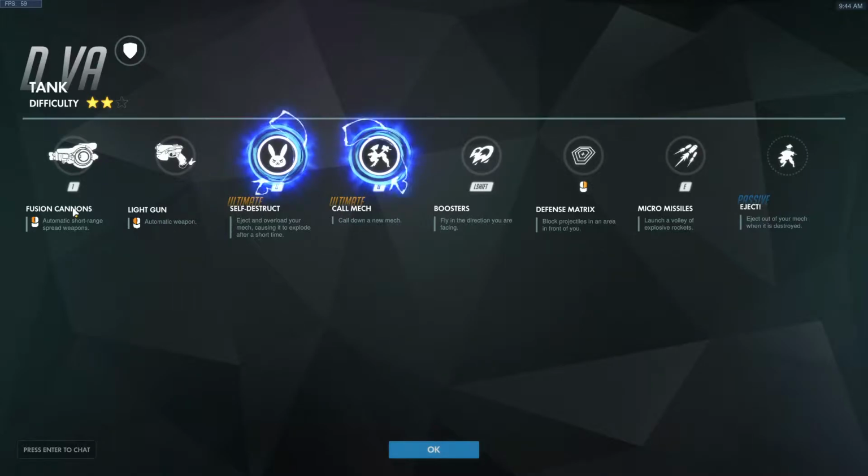So we pick D.Va, and she gets the fusion cannons, and then we get the light gun. Her ultimate is self-destruct or call mech, depending on which it is. Then you've got the boosters, which fly in the direction you're facing, the defense matrix, which blocks projectiles in the area in front of you, and micro missiles, which launch a volley of explosive rockets.